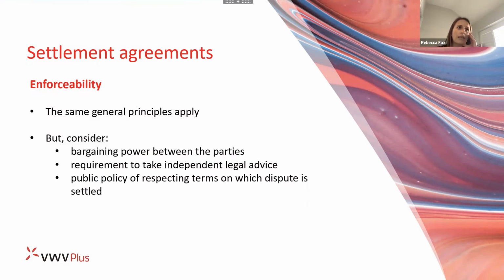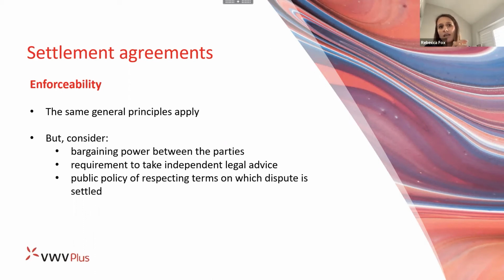And although the same general principles apply, different considerations will come into play when enforcing these restrictions, because at the point that you enter into a settlement agreement, the parties have far more equal bargaining power. When an employee starts a new role, there is very little or perhaps no bargaining power in some situations, and therefore you will accept whatever is in that agreement because you want to take on that role. However, not only is it much fairer in terms of bargaining power, both sides will have legal advice, more often than not both sides, but it is a requirement for the employee to take independent legal advice in order for that settlement agreement to be binding.